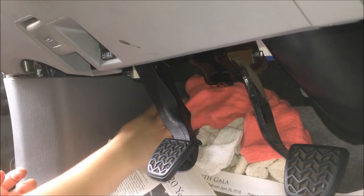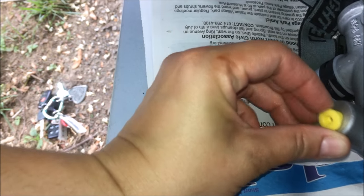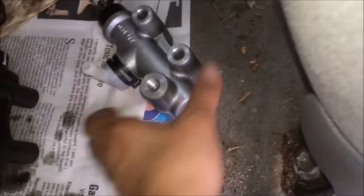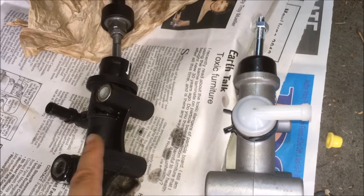Alright, so I got that out. Oh, it's connected to something up here too. Right there, it's connected. Okay, so these holes where these will go in. The hydraulic will go in there, and this is the piece that's connected in here that I don't know how to get out. Okay, got this off. I had to squeeze this part that's up there still. And I'm just going to reattach it to the existing one of these. So I'm going to take this off and attach it to the one that was the original.